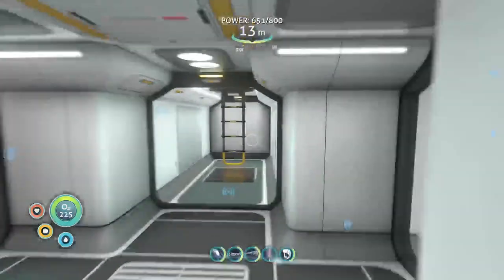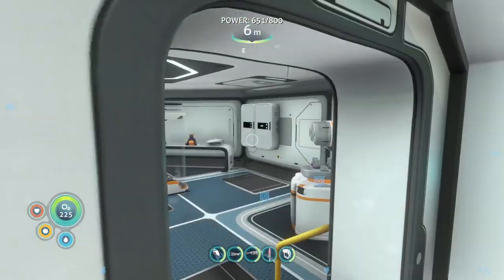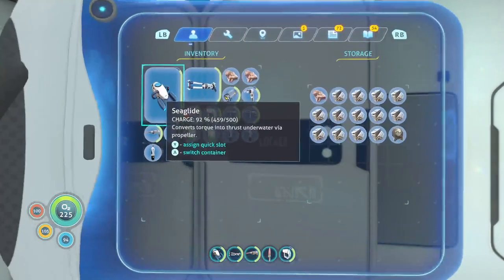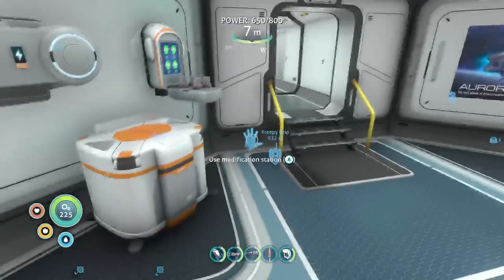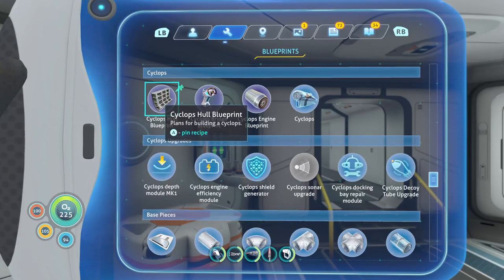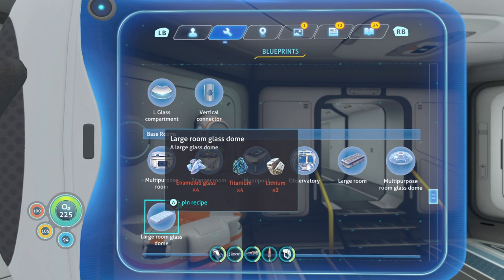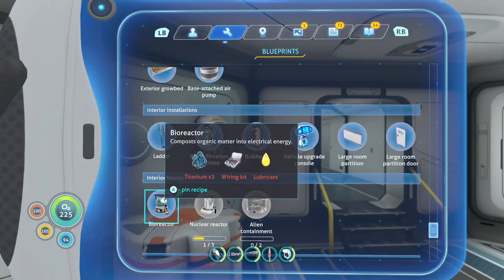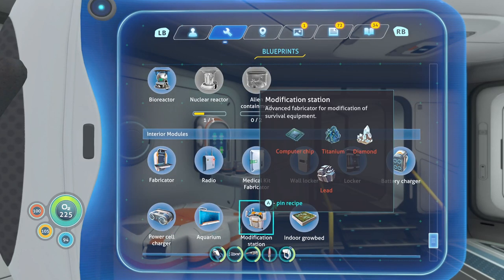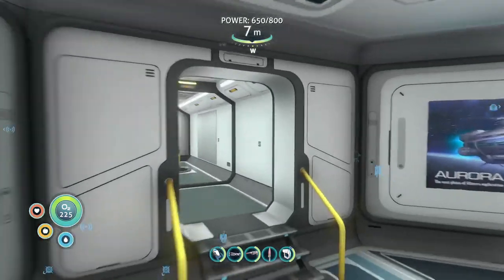Wiring kit. Grab that. I think that's lost my copper as well. Oh no, I have one more. Oh, that's perfect. Wait, why do I need to make one of those? Because if it's pretty cheap, I might as well put another one on my Cyclops. Modification station. I think I can do that. I think I might need a little more gold. I mean, I can. It doesn't matter.